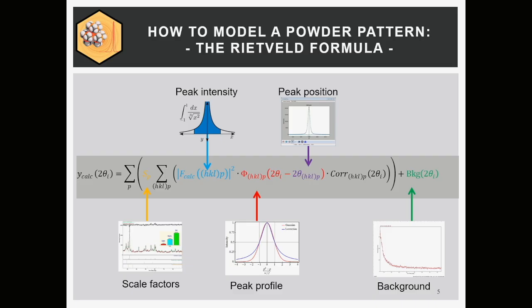And then the peak intensity is multiplied by the shape of the peak. And this is actually the big difference between single crystals and powder. If you have a single crystal, you're not so much interested in the shape of your peaks. You want to integrate your spot, so you can live with a relatively simple peak model. In powder diffraction, it's very important, particularly if you have overlapping peaks. The peak must be perfectly described. If it's not perfectly described, if you just say, oh, we do least squares, let's see whatever fits, then the intensities will not be correctly distributed.